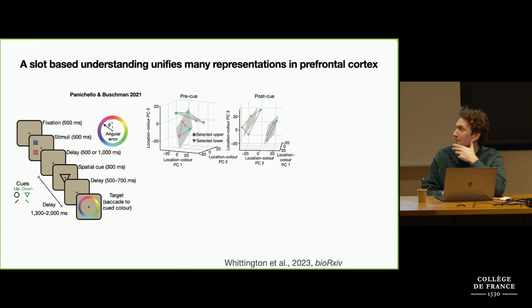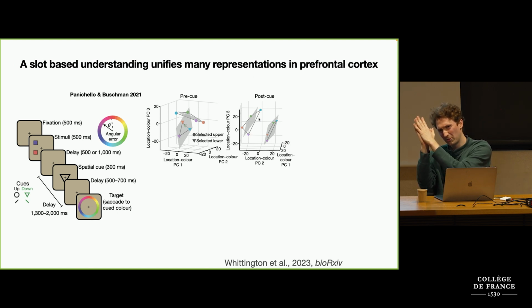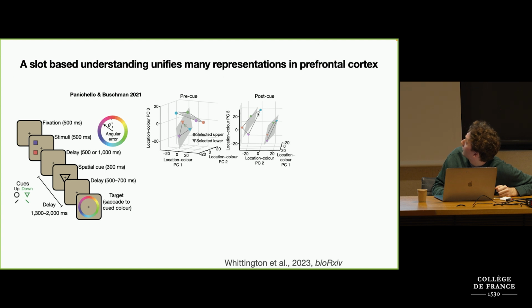And so what they find is something quite interesting. Okay, so before the cue, in this delay period here, they find that there's two orthogonal subspaces. There's one subspace, this subspace ends up coding for the stimuli on the bottom, and there's this other subspace which codes for the stimuli on the top. That's before the cue. Then after the cue, these subspaces become parallel to each other. Okay, so you can sort of just view it as it's just one subspace in the end. So where whatever's on the top is also parallel to whatever's on the bottom.